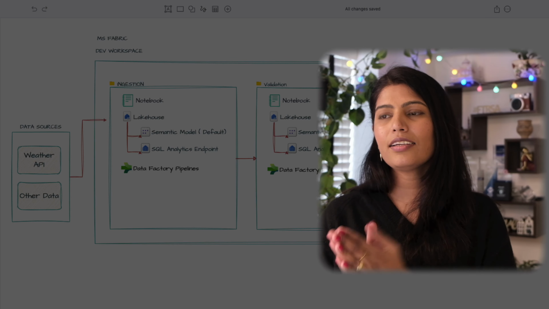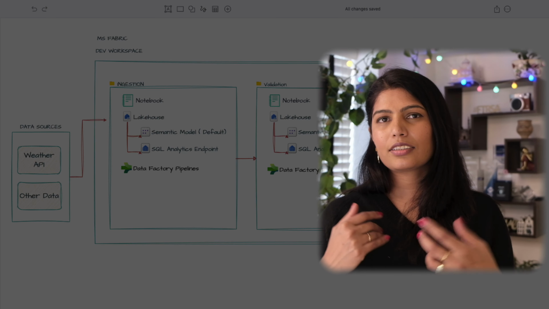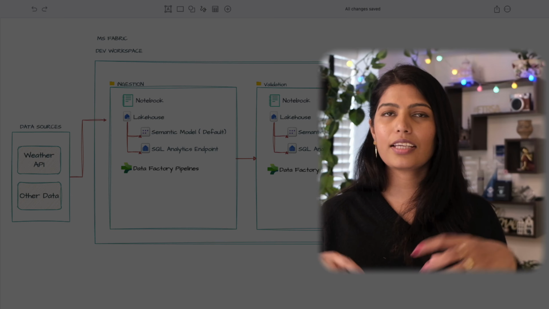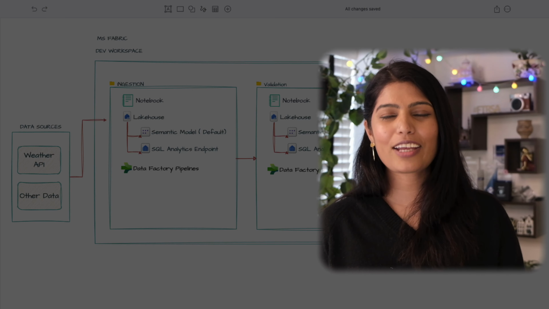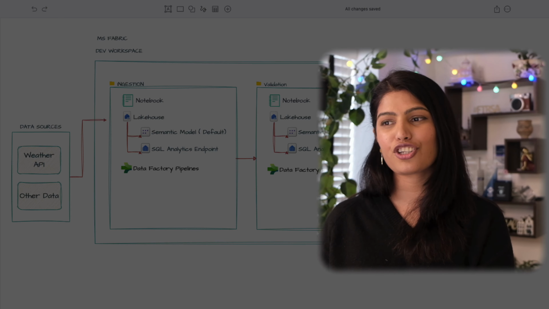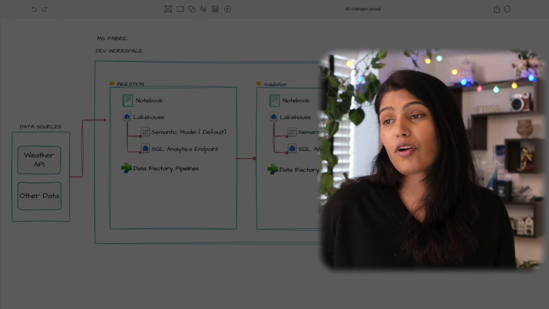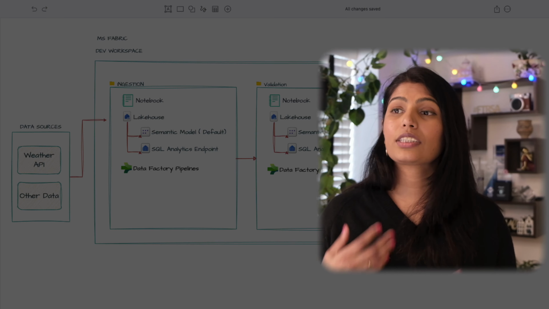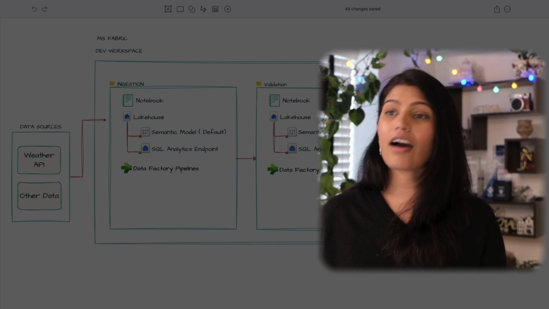So my choice of tool set, working with the notebooks and the lakehouses, is what inspired this architecture. But obviously, depending upon how comfortable somebody is, the architecture changes.